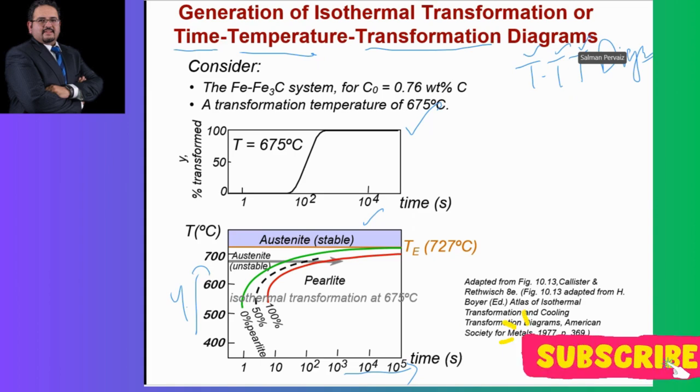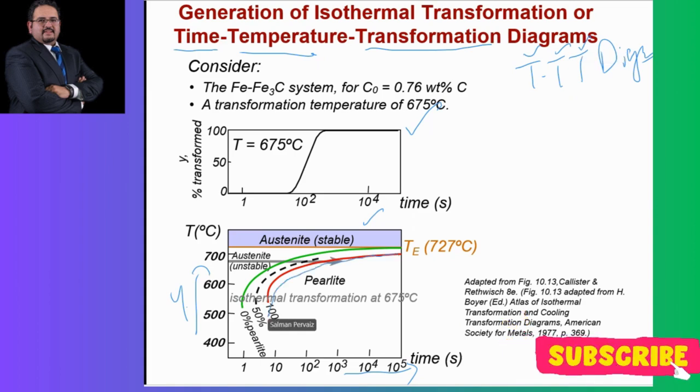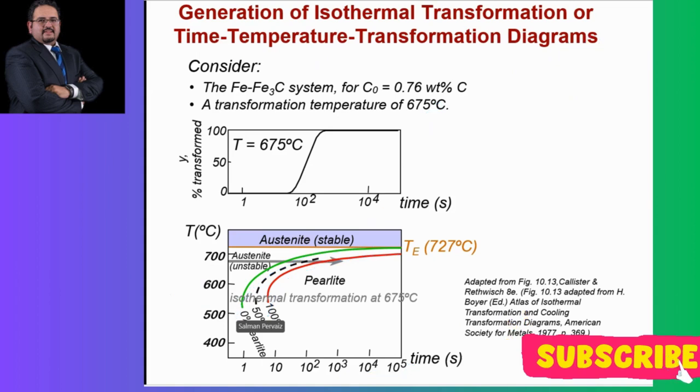So these two lines, for example, are showing you the transformation. How are they showing you the transformation? You have austenite here. You know that above 727 degrees C, the whole thing is gamma, right? So this purple region is where everything is gamma. When it cools down quickly, it will pass this region. The moment it passes these two lines, it means that the transformation has been performed.